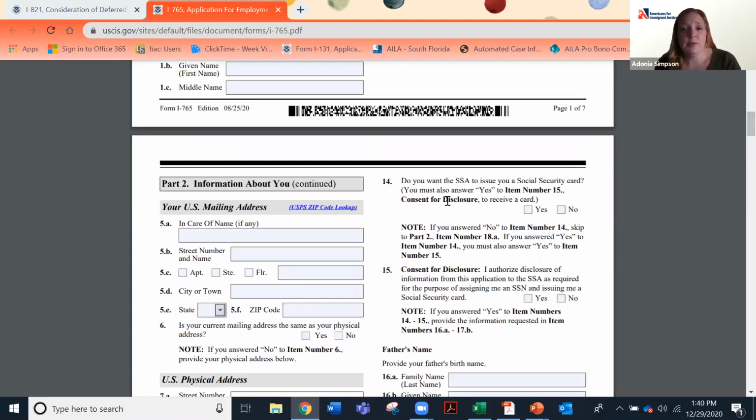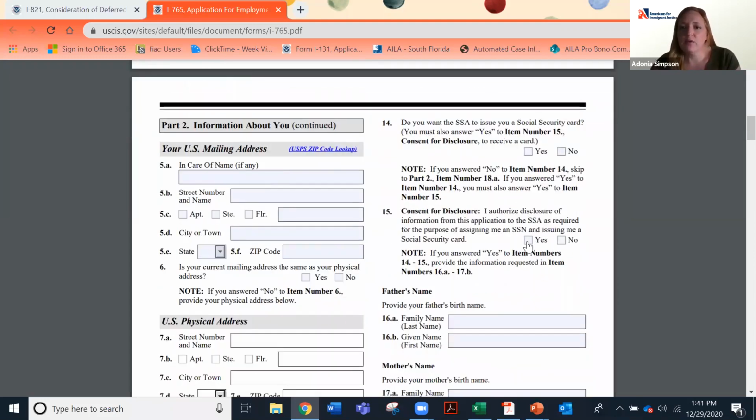Next, a tip that I really do have for you. You have an option now on the work authorization application to have your information, once approved, sent over to the Social Security Administration for them to actually issue you a Social Security card. I really do recommend you doing that, particularly now during the pandemic. Otherwise, there's quite a bit of a process of having to go into the Social Security Administration with your work authorization document to get the card issued to you. So it's much more quick to actually just have your information sent on to have it issued. The disclaimer on that is that you have to consent and you have to provide some additional information. And if it's information that you're not comfortable doing, that's completely fine. You'll just need to go in person to have the Social Security card issued.